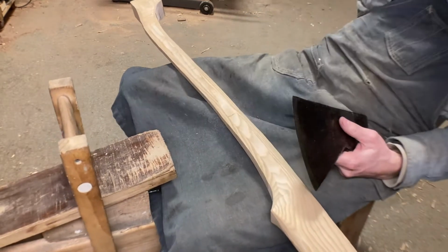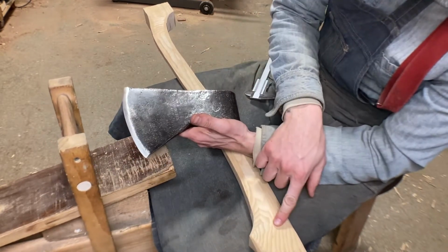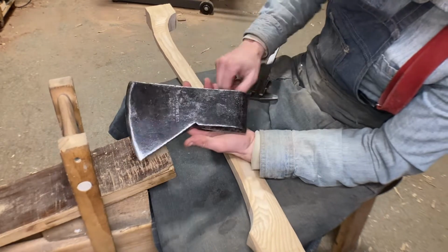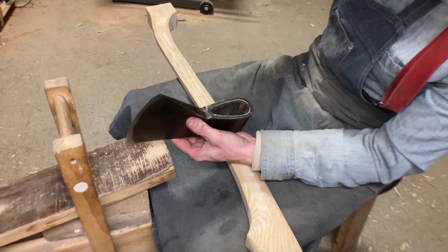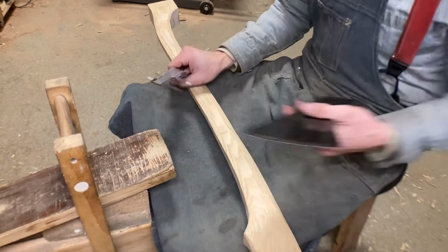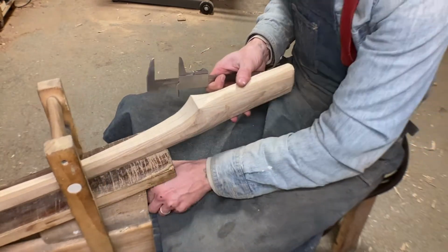So one of the other things I like to do is make sure that the axe head itself is going to be the outer limits of the actual handle. That way the handle isn't sticking outside of the threshold of the axe head and doesn't get hung up on anything. The way I like doing that is taking a measurement at its widest section and then applying that to the handle itself. And that's going to dictate the shape of the handle from that point on.